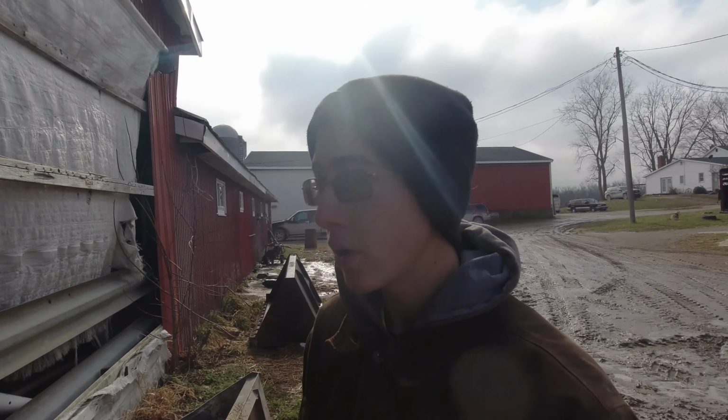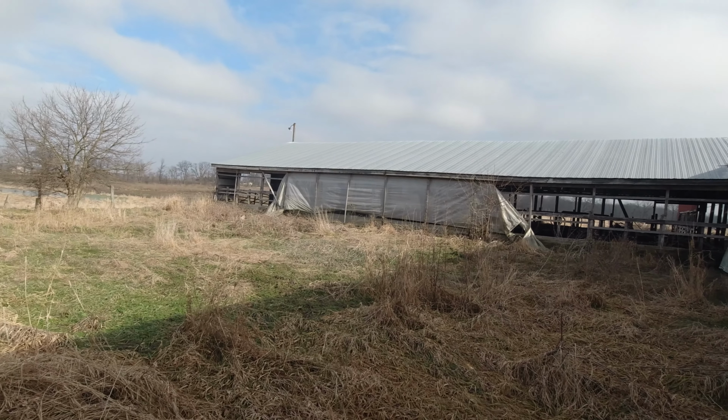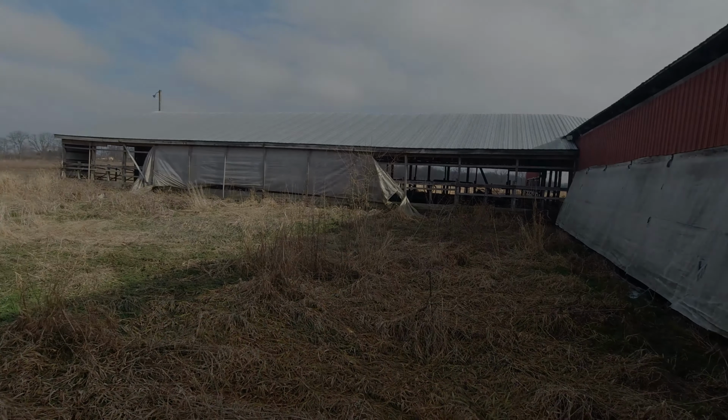Today we're going to be taking the curtain down over behind what we used to call lot 3. We had 4 different lots for feed lots for our dairy, so lot 3's curtain is coming down to get moved over to the big barn. Dad said we just need a wrecking bar out here because we got all those 2x4s holding the curtain on, and other than that we just rip it off and then it's good.